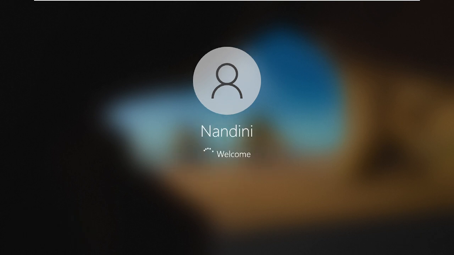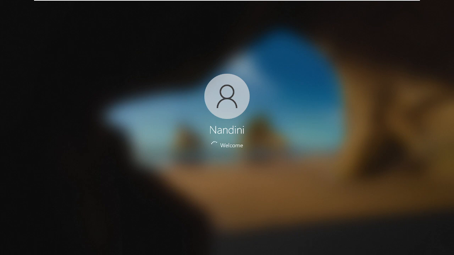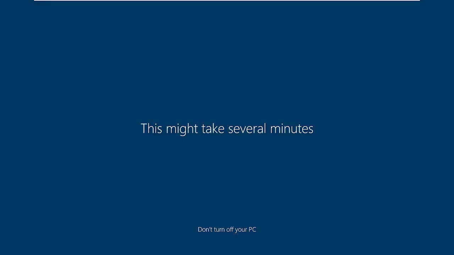See now Nandini she is logging in to the PC01, but when you look at the wallpaper, she will be part of HR, no? So HR she will have the HR wallpaper in the desktop. To the same computer, if I log in with my account, I will have the IT. If Ashok logs in, Ashok will have the admin. Okay. So that is how this group policy will help.